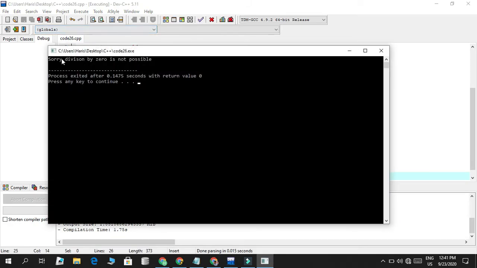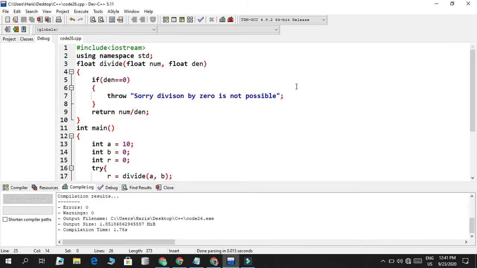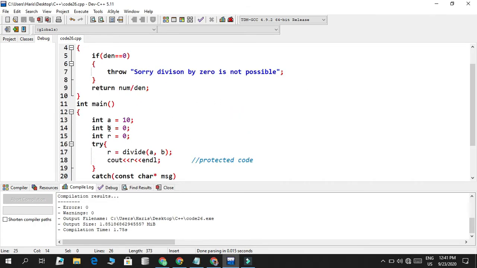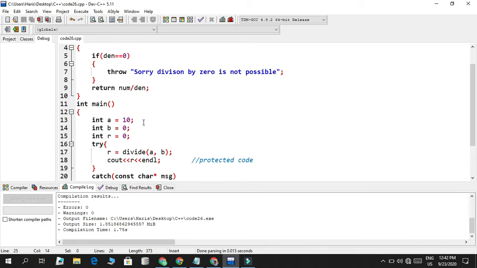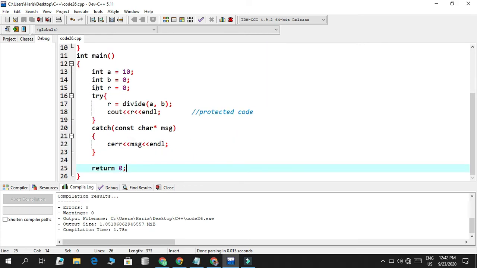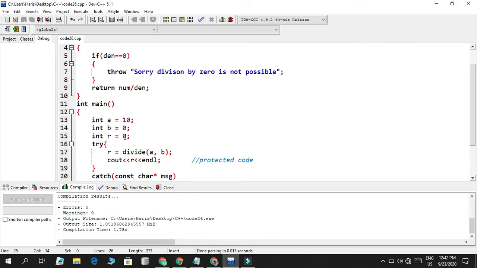Okay, here you can see: sorry, division by 0 is not possible, which means our code runs successfully. Hooray! The thing is, we gave b as 0, and the computer was running this code from top to bottom, procedural programming. It made a memory, b memory, and then r integers. Then it went to the try block, where it called the function divide.